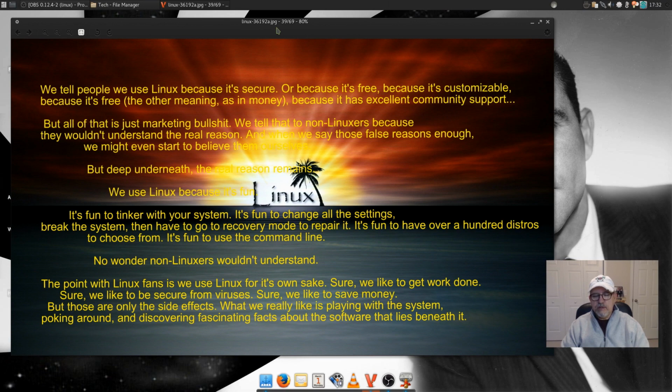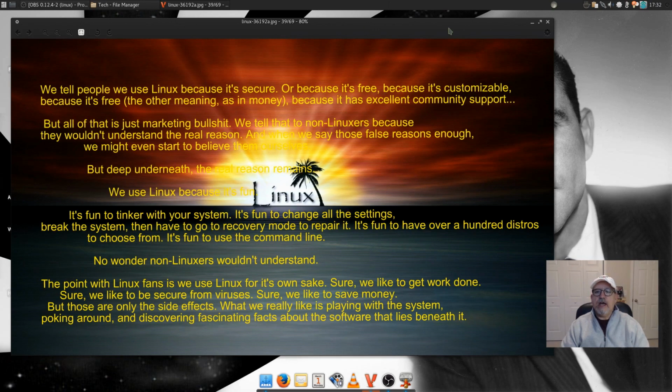And I like doing the research. I like installing distributions. I like seeing what they look like, all of the different themes and icons and wallpapers and all the different programs that are available. I enjoy Linux because I do like to tinker with the system. So I appreciate getting some feedback from you guys. What do you guys think? Why do you use Linux? Is it just for an operating system? Or do you get a little more out of it than that?